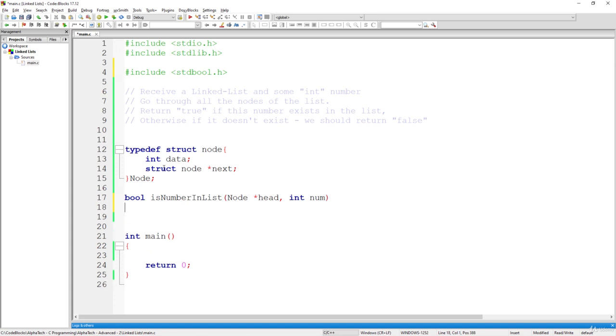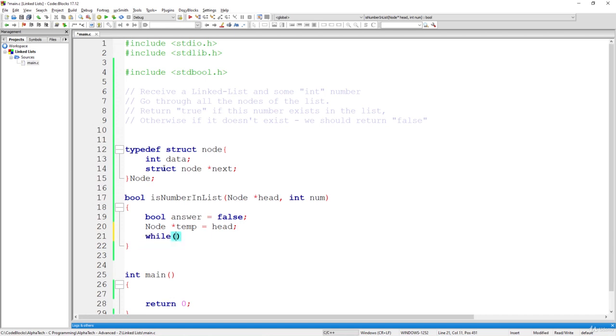Next thing that we are going to do in the body of the function is to initialize an answer, let's call it, to be equal to false. So for example, bool answer equals false. And then what we are going to do is iterate over all the elements of this list. For that, let's create an additional temp variable of type node star, temp equals head. This will be used for iterating over all the nodes.